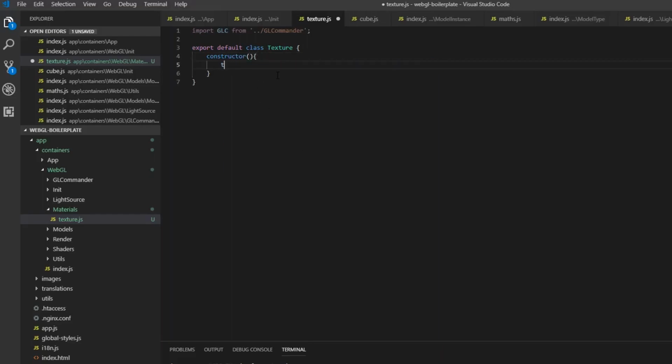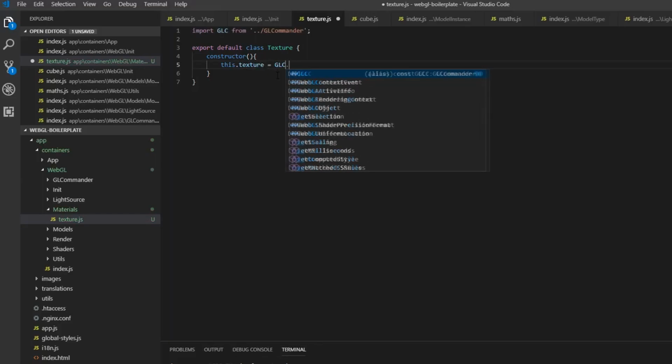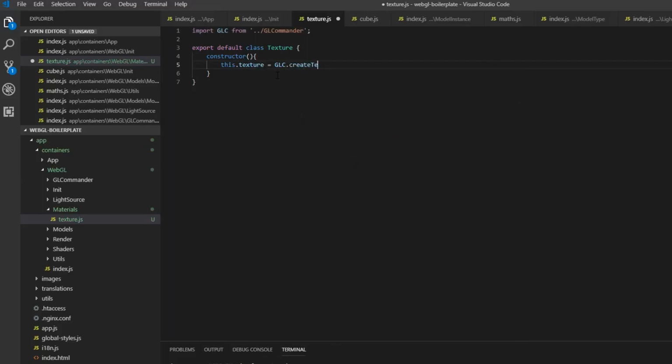And inside of this, we're going to create a texture variable, and we're going to call glc.createTexture. So we'll create that function later on. Then we're going to call glc.bindTexture, and then we're just going to bind this texture here.